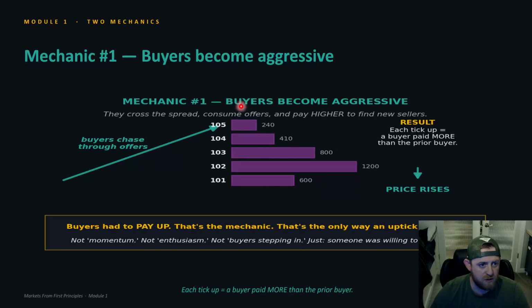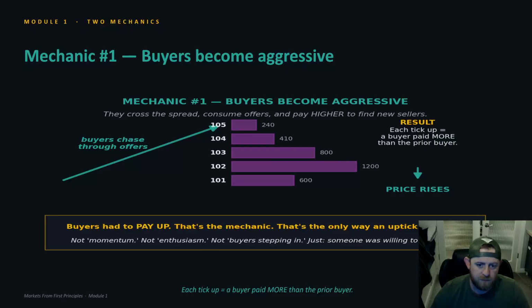So buyers are continuing to cross the spread because they're more aggressive. They consume an offer. They leave the market with their chair. And then the next person in line has to accept a higher price or leave before they get their order filled. Then the person behind them, and as long as there are more buyers aggressively looking for price higher and higher, because they're willing to pay more, they will continue to do so. As soon as people stop willing to do that, price stops rising.